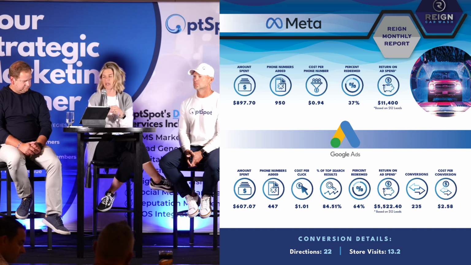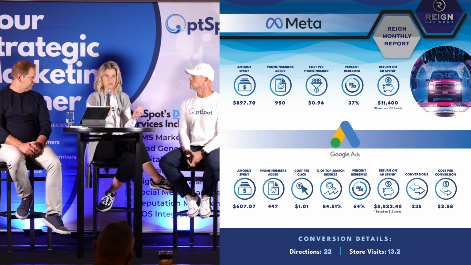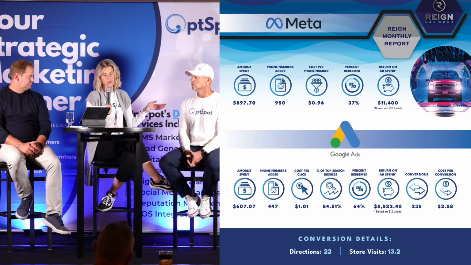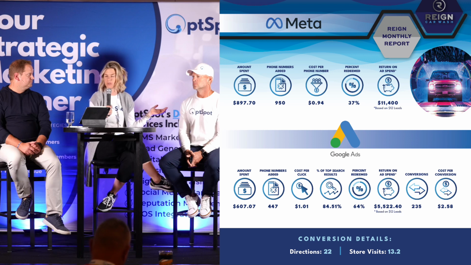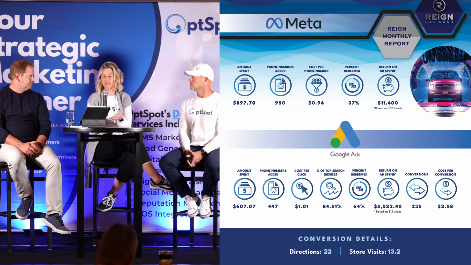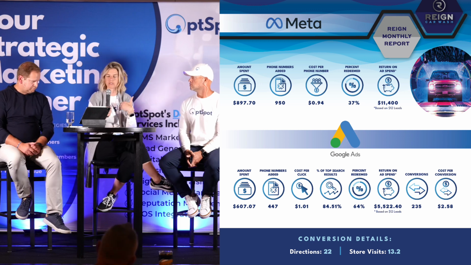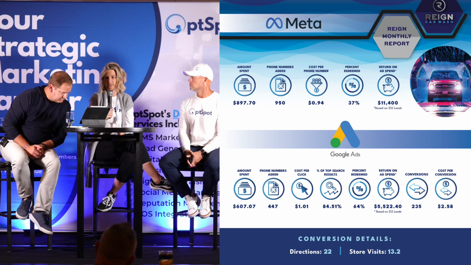But that's also one of those numbers that marketing companies lean into a lot, like, oh, we're getting you clicks at 20 cents. That doesn't necessarily mean that they're good clicks. Google has a lot of bot clicks. So just because you have a low cost per click does not mean that your ads are doing what you need them to do. You need all of that tracking on the back end to make sure your ads are doing what they need to do. But that's a number that people like to see. I have it on there. It's also something that tells me whether or not this ad is healthy.